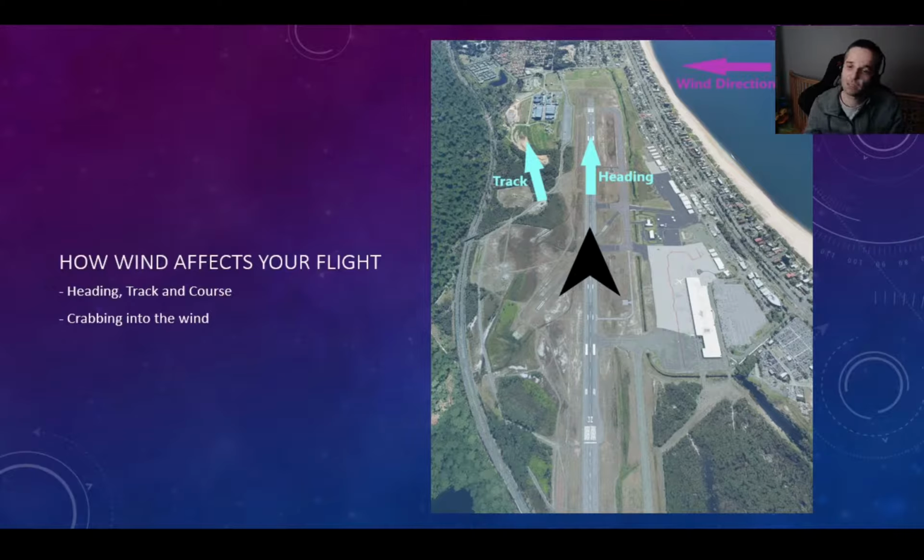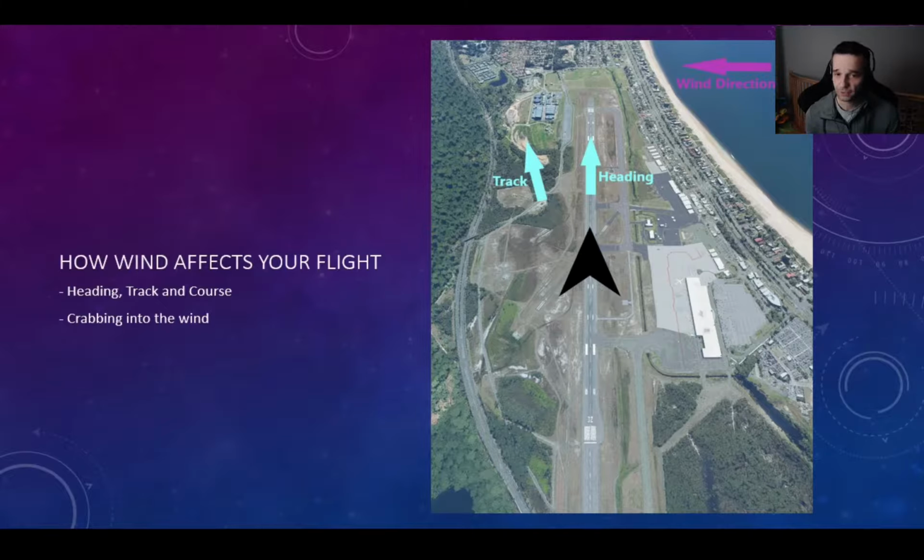So in the picture that we see there, the wind is blowing from right to left. Our airplane is just taking off from that runway right there on a heading 320, and it's flying a heading of 320 when it immediately takes off. Now, if you were to hold that heading of 320, you would end up flying a course that's something more like 315 or something, which is that second arrow on the left, the track. So basically the track is the actual path that your plane is flying over the ground, which is going to be different from the actual heading that's indicated on the heading indicator.